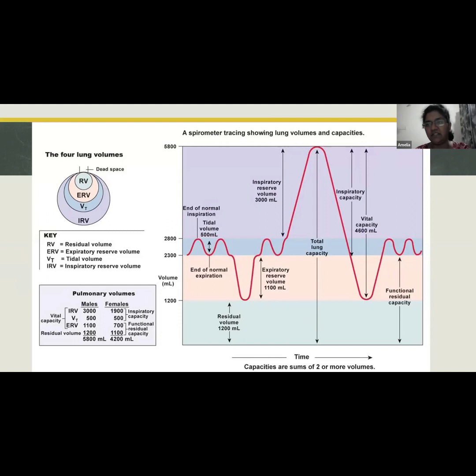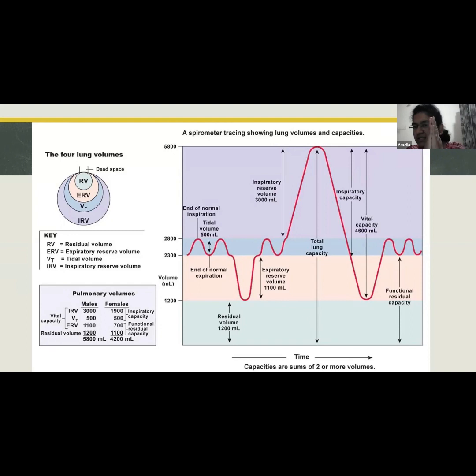So what do we breathe in? This is our normal tidal volume. What is a tidal volume? It is the amount of air that we naturally take in and breathe out, all right? And that's about 500 ml. So the lung never collapses in you and me, in the sense that the alveoli and the alveolar ducts don't actually collapse and don't stick together. There's always a little bit of space.